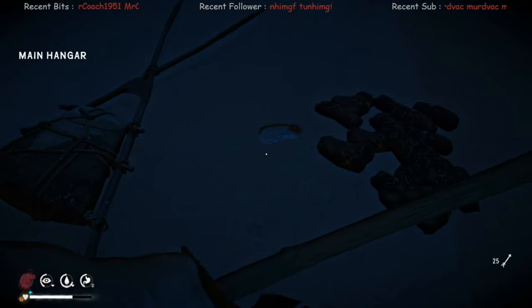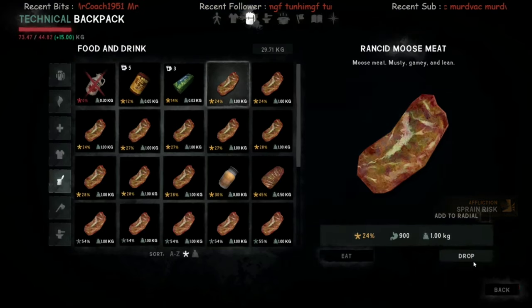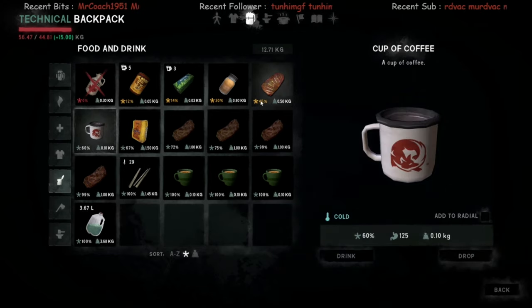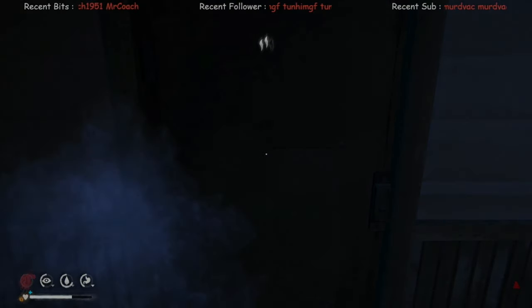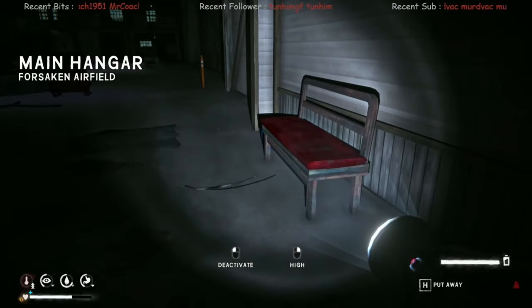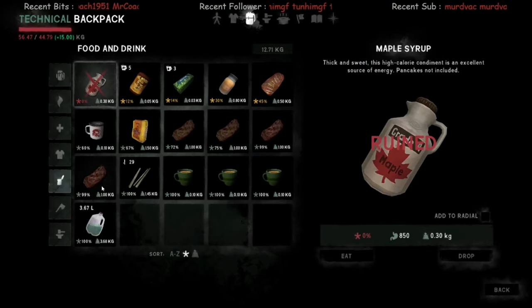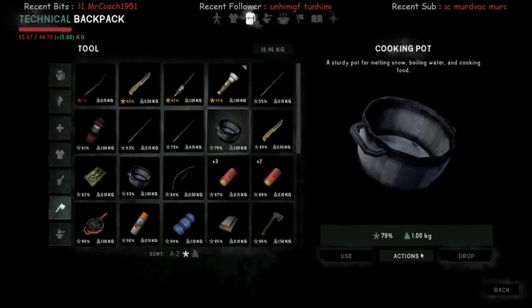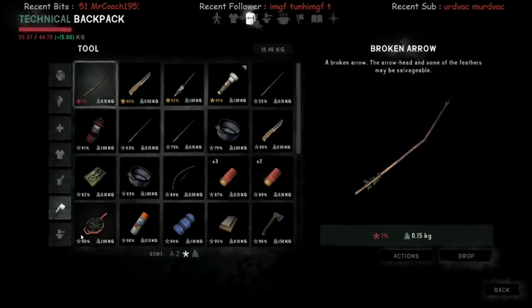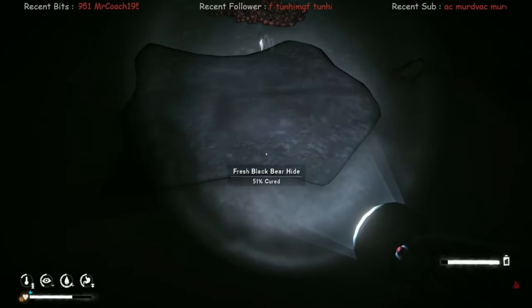Moldy bear. Let's stand right here. I can barely walk with this much gear. And we'll get rid of the moose here. I'm gonna take that one in, just in case. Blink. Oh yeah, can yours do this? Bling! Alright, we can drop one of our bows. That one. Yeah, I guess first of all, we're gonna drop these. There we go.